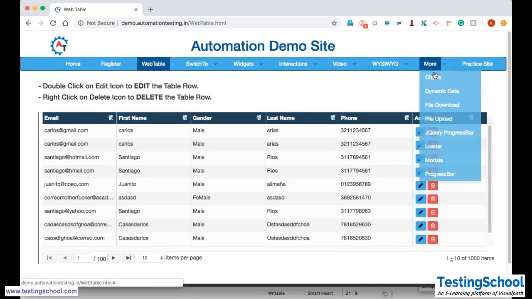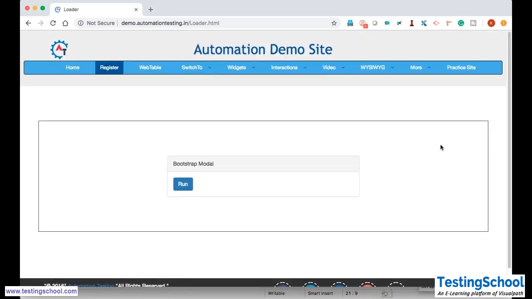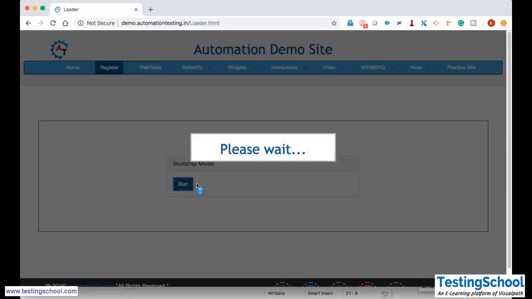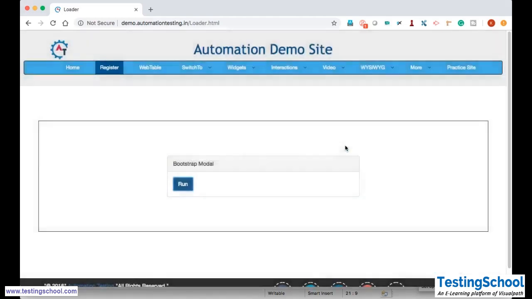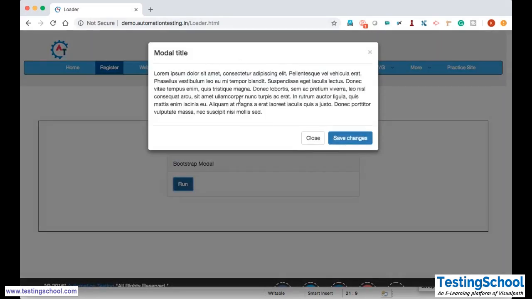When I go to the more, we have a loader. When I take loader and click on run, you see that it says please wait. So it's still, yeah. Now you will get this pop-up after some time.